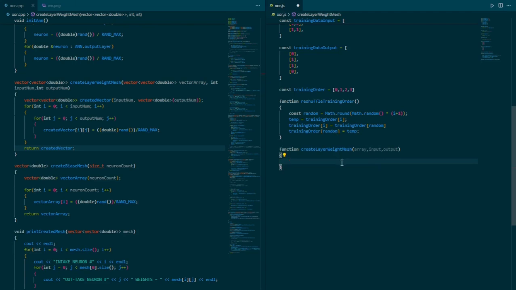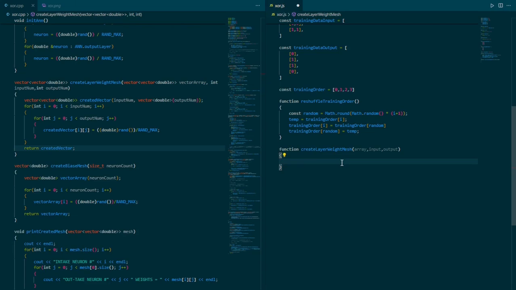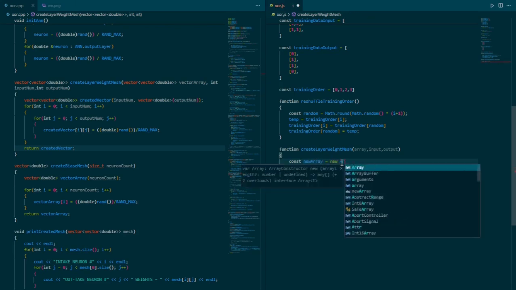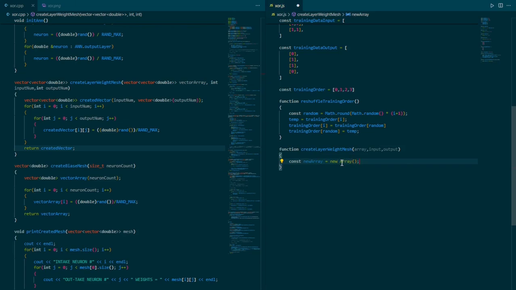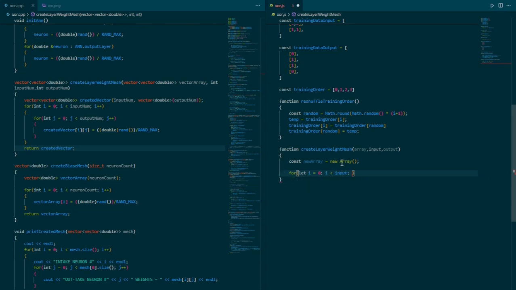So the first thing is very easy. We're going to loop through, creating a for loop. First, let's just create an array. Say const new array should be equal to this. So we're going to create a for loop. Create I equal to 0, I is going to be less than input, and I should increment.